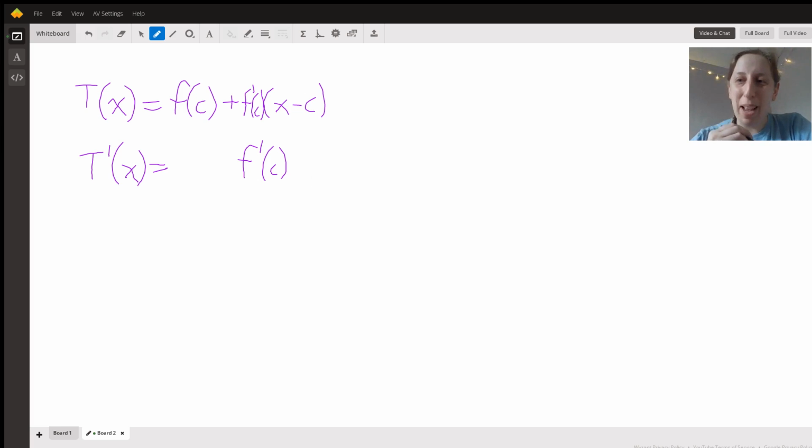Now, in order to get it to match at my second derivative as well, we can almost sort of think our way backwards from here. If I want my first derivative to match and I want my second derivative to match, well, why don't I make my second derivative match by modifying this first derivative formula here? If I want this to be like the linearization we had above, I can have this be f prime of c plus f double prime of c times x minus c.